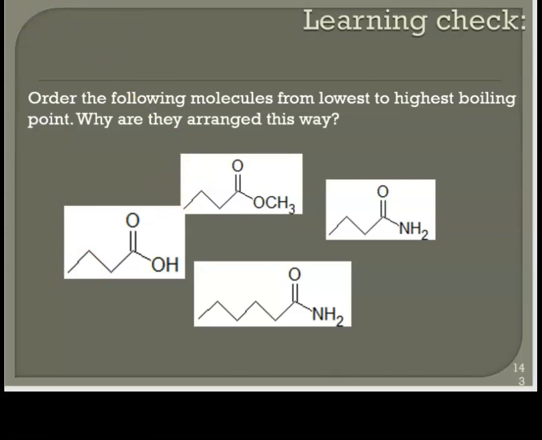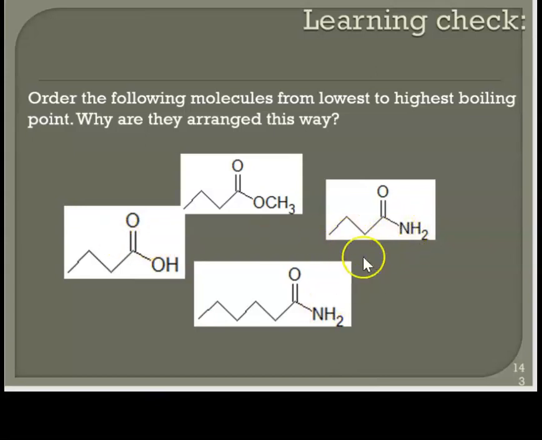All right, so we're going to look at this, and something that I noticed right away, I'm going to be looking for which compounds have the ability to hydrogen bond. Now, this oxygen to hydrogen, that will be able to hydrogen bond. This oxygen is attached to a carbon and another carbon, so is this one. No hydrogen bonding here, so I'd expect this to have one of the lower boiling points. The same thing here. We have a nitrogen with two regions that can hydrogen bond. So I would think that because this has two hydrogen bonding hydrogens, and this only has one, this would probably be a little higher than this one.